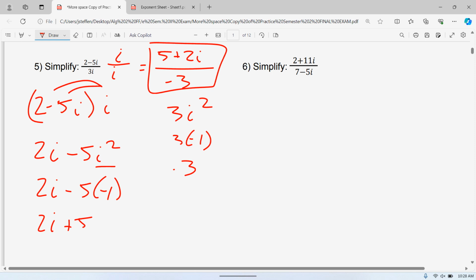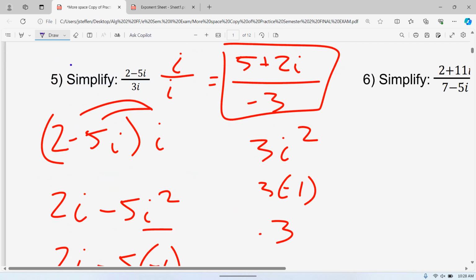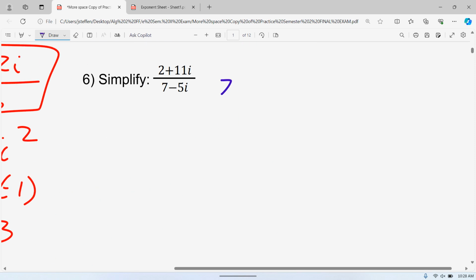I really am trying to test to make sure you know how to multiply the top and the bottom by i, not some of those small intricacies of that. Next one, same thing. I cannot have an i in the denominator, so I need to multiply the top and the bottom by 7 plus 5i, the conjugate. Now remember, not just the bottom, you have to multiply the top as well. Because if you multiply by a fraction, the top and the bottom have to be the same because we're really just multiplying by 1. If that doesn't make any sense, just remember you have to multiply the top and the bottom by the same thing.